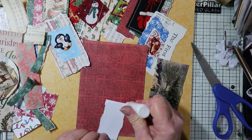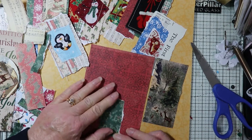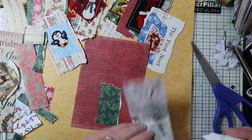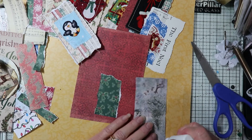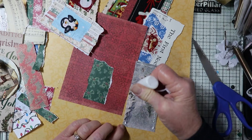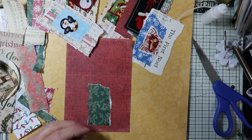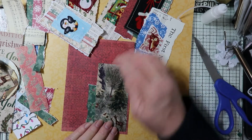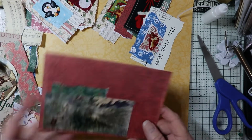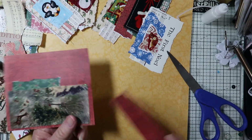Okay, I'm just starting with a bigger piece of scrap of paper, gluing things down to it, and then I can tear it or cut it later as I go. I might have to use the fabric tack on this, but let's see if this will hold it down. It should, because the fabric is not that thick. Now it just depends on how much. Since I didn't tear this down here, I don't think I will up here either. I'll just cut it. And then of course I have another piece.